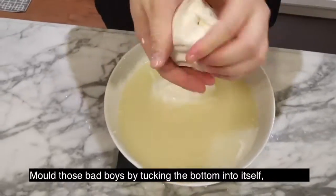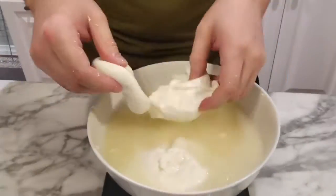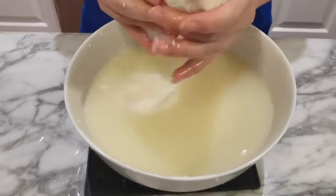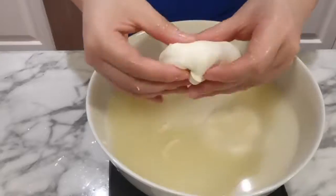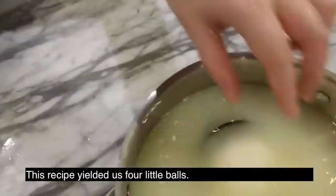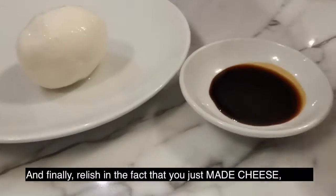Mold those bad boys by tucking the bottom into itself or by forming a smaller ball and pinching it off. When you're satisfied with your little balls, plunk them into room temperature whey. This recipe yielded us 4 little balls. And finally, relish in the fact that you just made cheese and dig in.